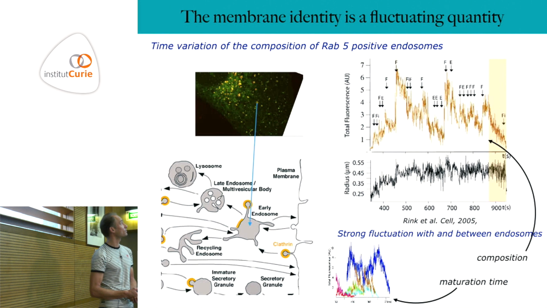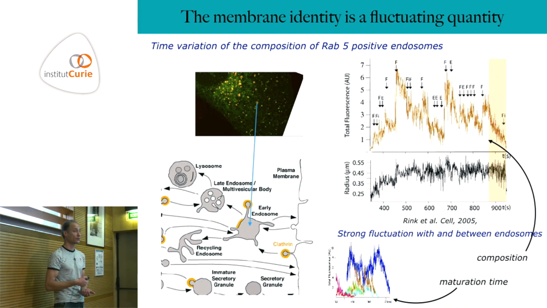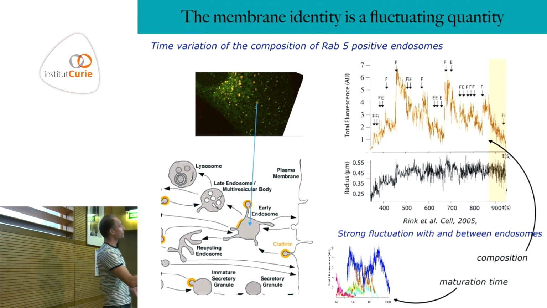There's another interesting question. So here we're looking at endosomes, and we're looking at early endosomes, so basically the recipient of the endocytosis. And if you follow an early endosome over time, you can look at the size of the endosome, so the typical radius, and you see that it fluctuates quite a bit, but it reaches some sort of steady state. And then you can look at the color of the endosome. So this endosome is going to be an early endosome, but eventually it will turn into a late endosome.